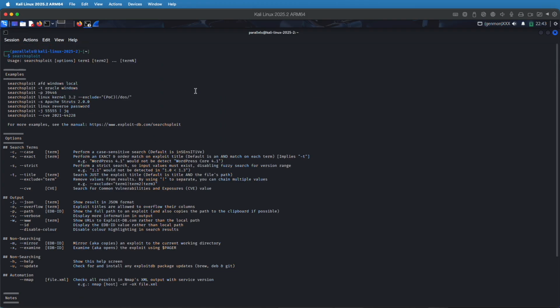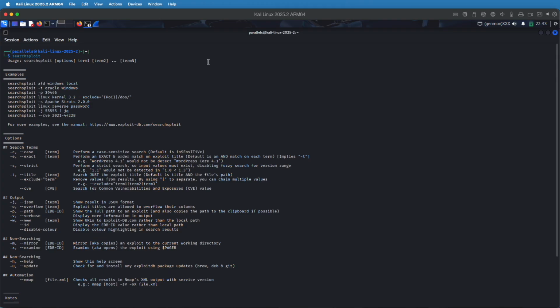And if we scroll up, there's not a lot more up there. It's just telling you Searchsploit options, then you got term 1, term 2, all the way to term whatever. So here's some examples. Searchsploit AFD Windows local. It's pretty straightforward. You're looking for a particular set of terms.